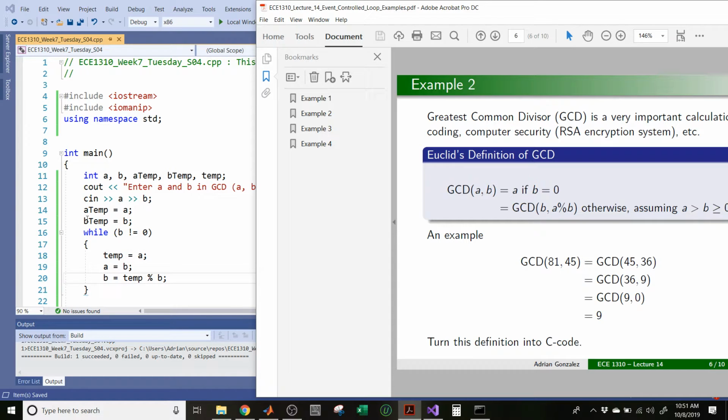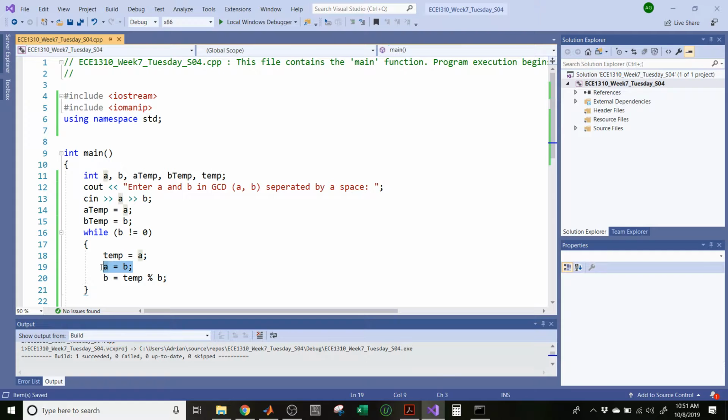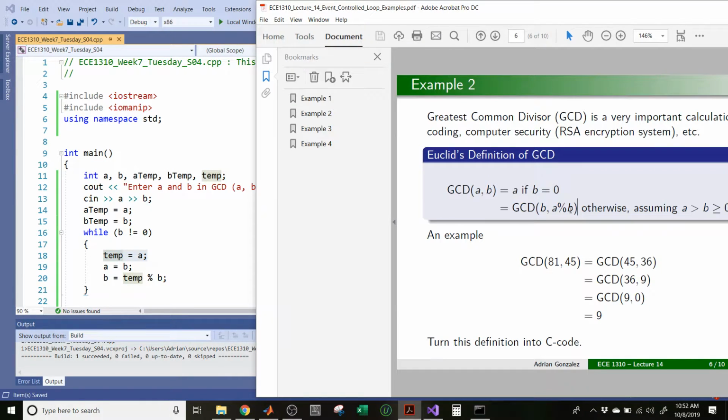If b equals 0, then we skip this whole while loop and go and print out your answer. But in the case that b is not equal to 0, then here, see, this is where the swap occurred right there. But before we do that, we need to store a into temp so we can use it later. So going back to this analysis, B becomes what? A mod B, right? So that's why we do it here. Here is where A is supposed to be, that's temp mod B, so therefore we have this swap.